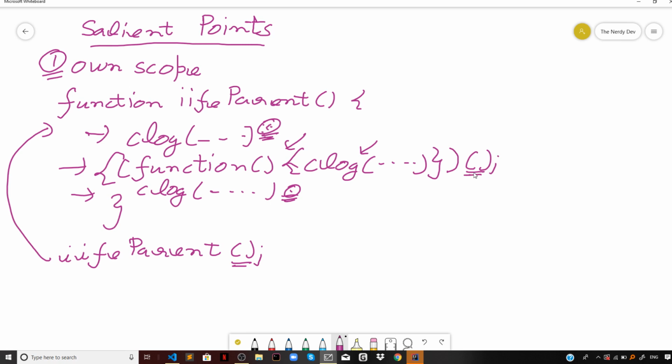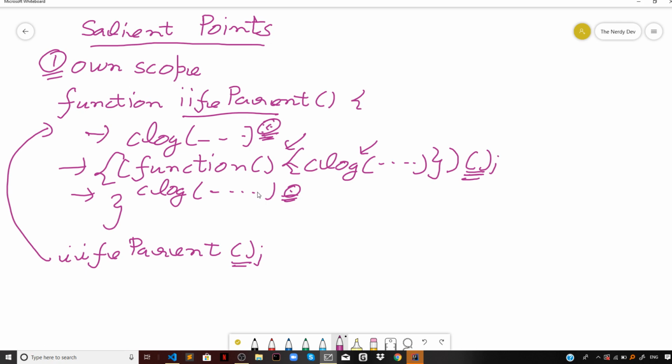Now similar to other functions, IIFEs can also be named or anonymous. So your IIFE can have a name or they can go anonymous as well. But even if an IIFE does have a name, it is impossible to refer to or invoke it. They're self-invoking, so you do not require any name as such. Like here I haven't defined a name. You are using just the invoking parenthesis to invoke the IIFE that you have defined within the IIFE parent function, and it is defined in the context of the IIFE parent function. Although the variables that you define within the IIFE will only be scoped to the IIFE and will not get leaked outside. And lastly, IIFEs can also have parameters, as I just told you. So you can pass some parameters as we discussed in the previous slide.